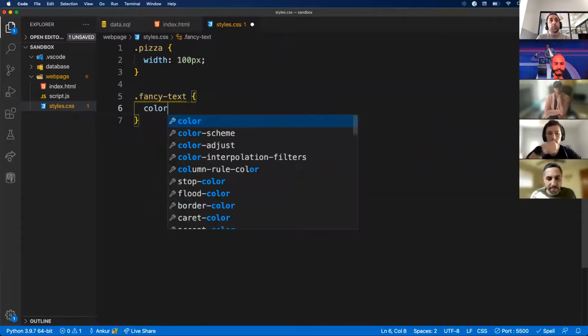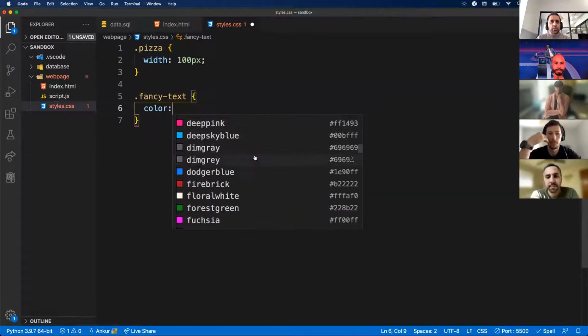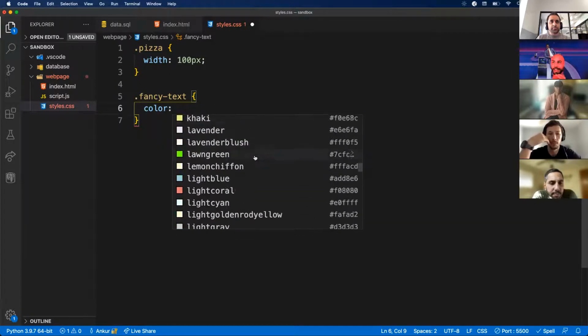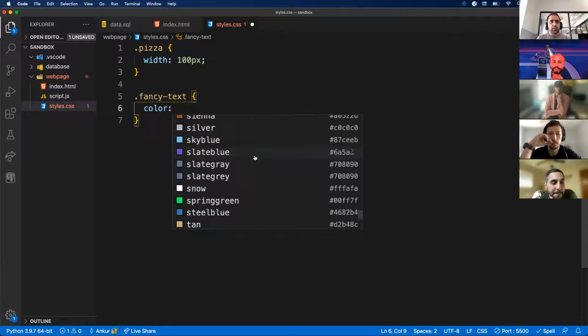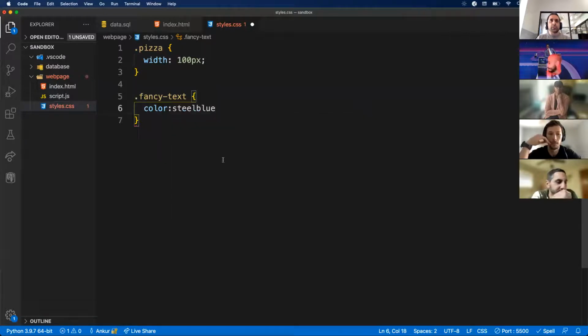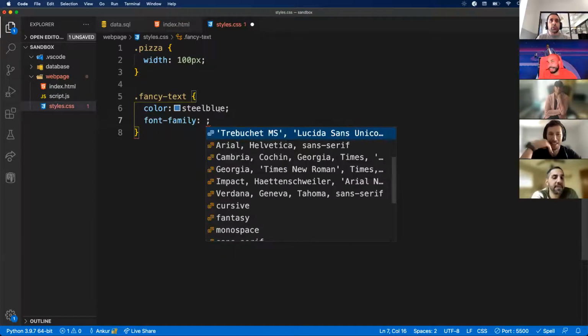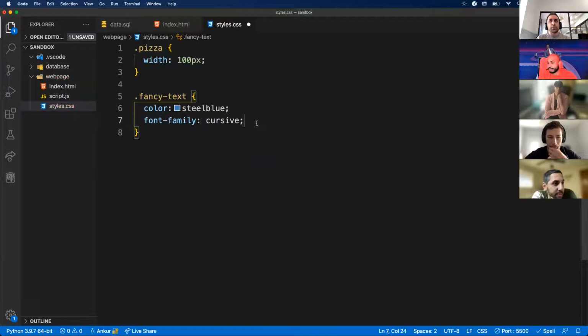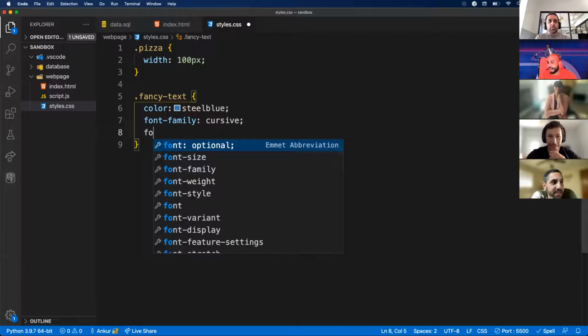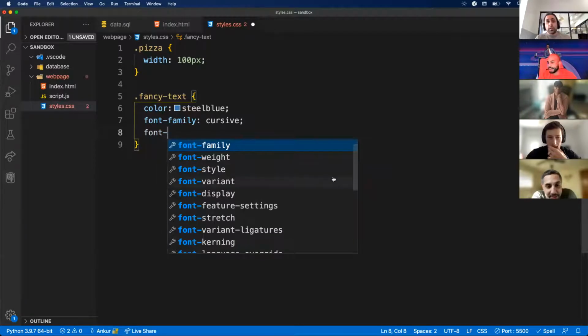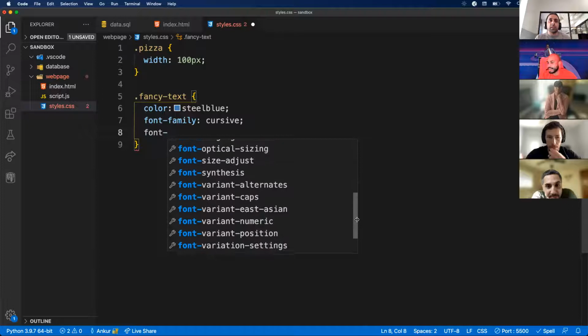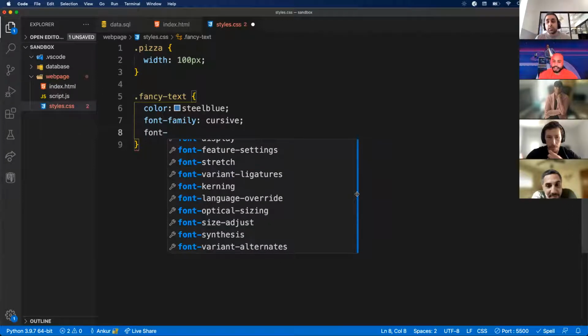So let's say the color, let's make that something cool. I don't know what a cool color would be. Some color options. Let's go with steel blue. That sounds kind of cool. All right, steel blue would be the text. Hopefully that's not too light. We can also change the fonts. So let's say font family for our paragraphs will be, let's go with cursive. I don't know how bad that'll look, but that's fancy, right? Cursive's kind of fancy. And then let's make this font a little larger. So do font size. Again, a lot of these properties, I haven't necessarily memorized them. I've used them enough that I know they exist, but if you forget, look up documentation.